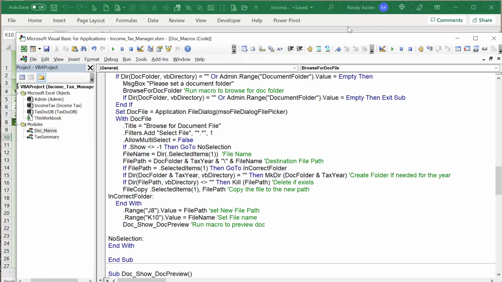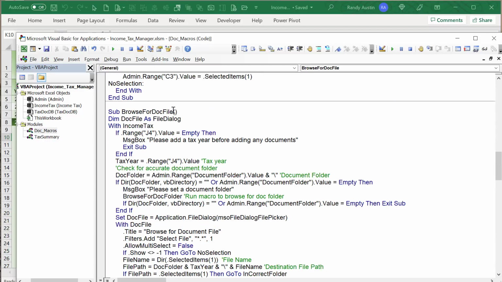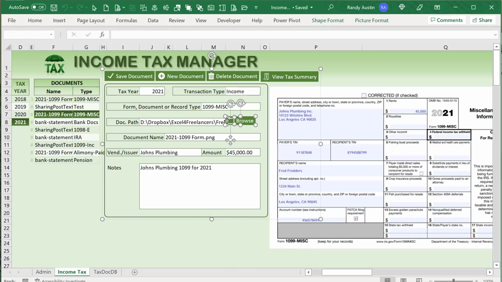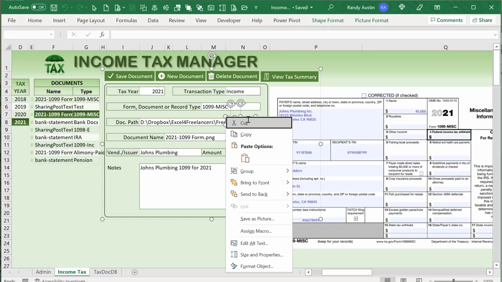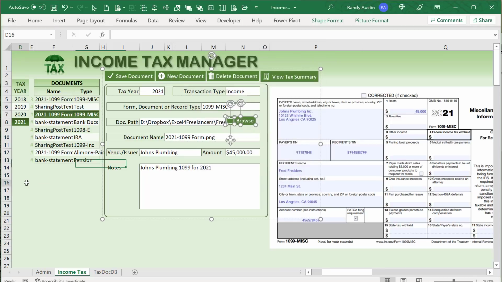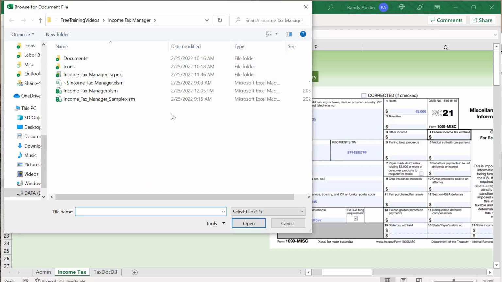Now what we're going to do is browse for that macro. It is this macro, browse for file dialog, that I'm going to attach to that button that we have created right here. I want to hold down the control on both the icon and the button, right clicking it, adding that macro, pasting that macro in here. And then we'll check for any issues and fix them accordingly. Browsing for that macro.